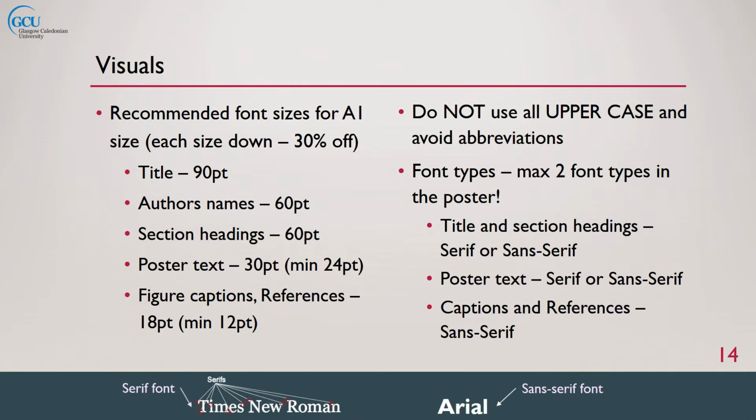In terms of sizes, the font size is recommended for an A1 size poster. For a title, generally, we need to be about 90 points. However, the 90 points are just a ballpark figure and a useful guidance. But if your title goes over 2 lines of text, you'll need to reduce that font size, otherwise it will use up too much space on your poster. Avoid titles that are too long. A maximum should be about 2 lines of text on your poster.